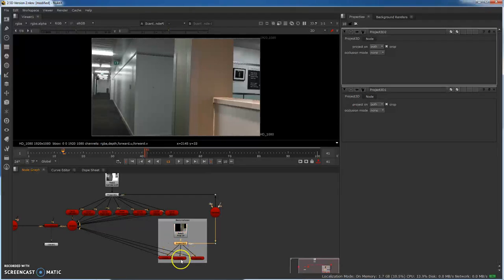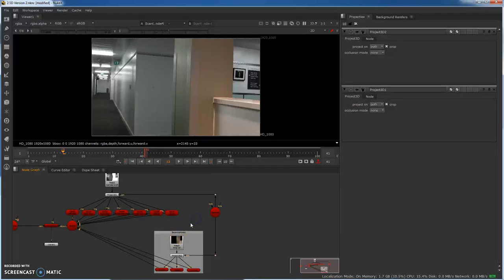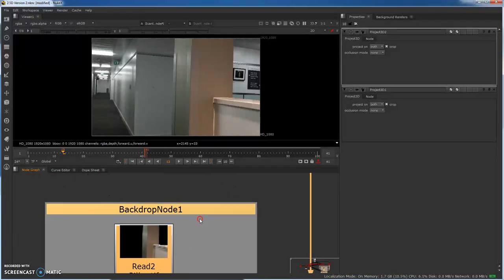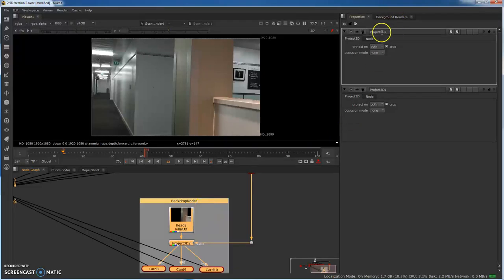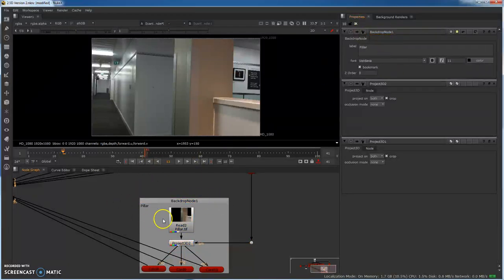What I can do is stick those in there, and create another backdrop for the other bit. Ooh, that still isn't inside properly. How about now? There we go. Like I said, just some organizational help. We'll pop that in with the backdrop node. I can double click that and bring up its properties, and let's see where the label comes in. If we call it pillar, it'll come up there. Either there, or if I change the backdrop node, it'll change it there.